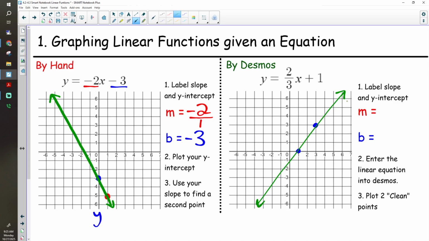But do I care which way you do it? I do not care. If you think it's fine to just plot and then count, great. If you don't want to trust your counting ability or your point plotting abilities, go into Desmos, type in your equation, turn it into a table, boom, boom, 2 points. All right, graphing is out of the way.